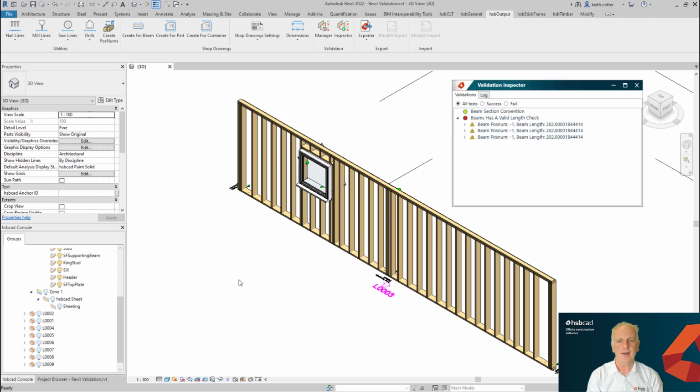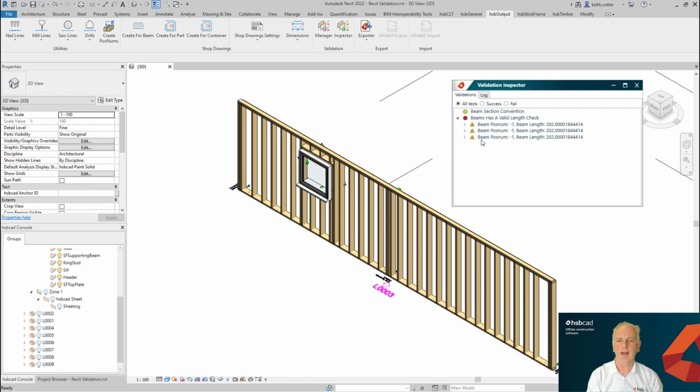So here you can see on this reported result from the validation inspector, it tells me first of all the validations for all tests, and I can limit this down to what has been successful and what has failed, or it can show me a result of all the tests. The current section convention validation, which was checking that the height was always greater than the width, has passed because it's shown as a green arrow or a green colored circle in this particular case. However, the valid length check has suddenly thrown back 3 different beams that have not passed.